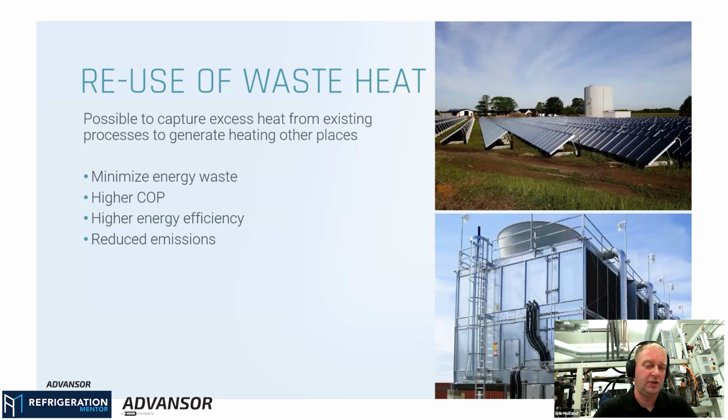And instead of just blowing it away and having a furnace heat up your building, we can take that heat with the heat pump and convert it into a higher state of energy, so a higher temperature of water, return it to the building and heat it up. And we can do that for a very low cost, because every time we use 1 kilowatt for running the heat pump, we get somewhere between 2.5 and 3.5 kilowatts of heat out of it. So that's not a bad deal. With today's gas prices and electricity prices, that's not a bad deal.